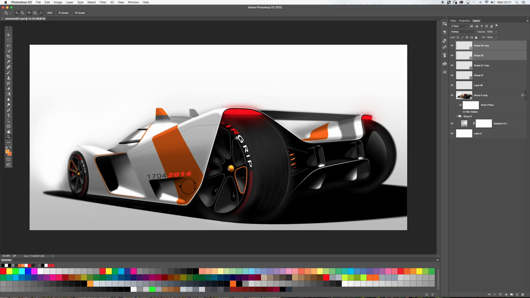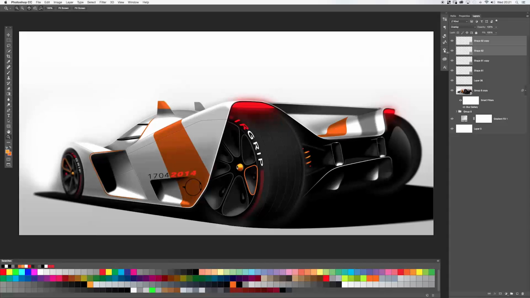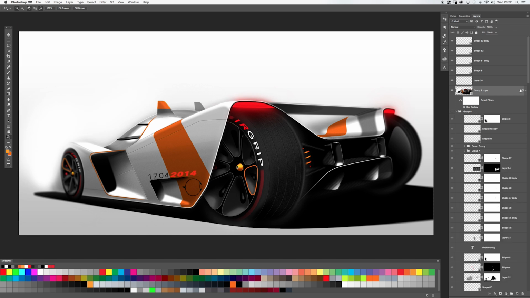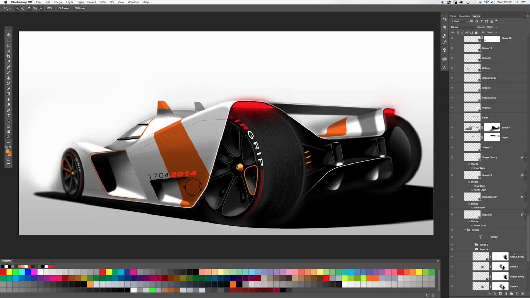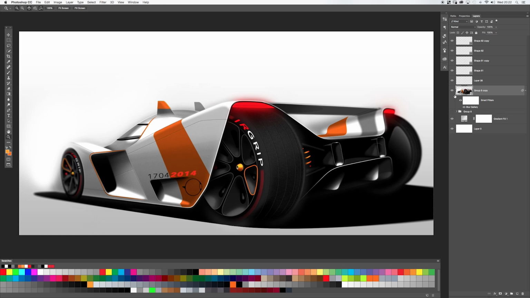As you can see, this is the Photoshop file. I'm just going to go down layer by layer so you can quickly see what it's made up of. Straight off the bat, there is one raster layer, and then there's 4 vector layers, and then there's a smart object, and then below all that there's a group, which I can't remember what's in that group. Oh, and in that group is basically the original rendering. That's all the layers I did to do that.